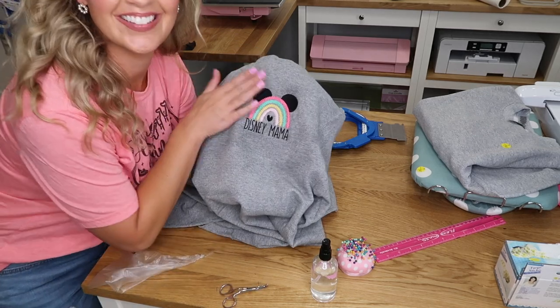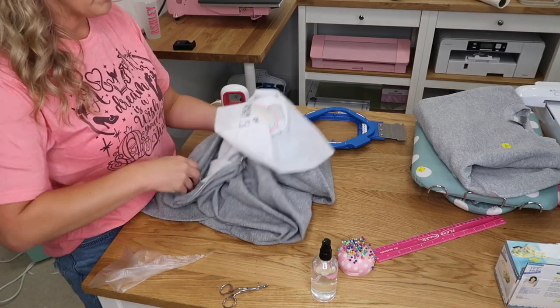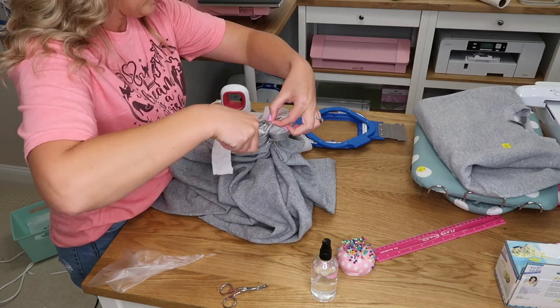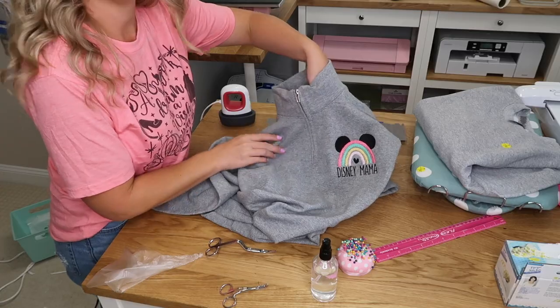Okay, so there is the finished product. I'm gonna go in and just trim around the design, making sure not to cut it. Got a little close there. You can always trim it back up. I'm just doing like a rough cut. How cute is that? This is perfect for those rope dropping early mornings. My little ones wake up super early anyways, so we love to get to the park right when it opens. So this will be perfect for standing in line while we're waiting. So gorgeous. I am so excited about this one.